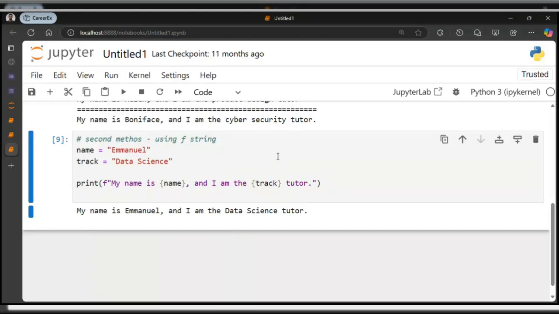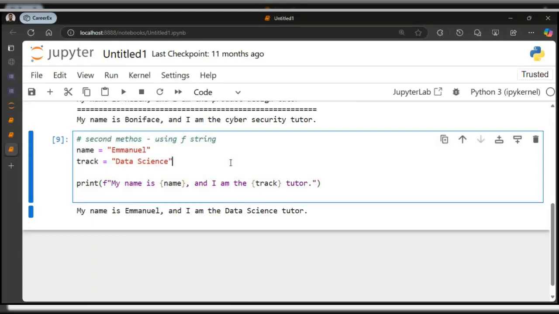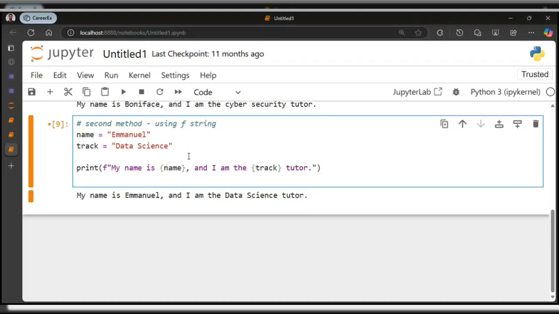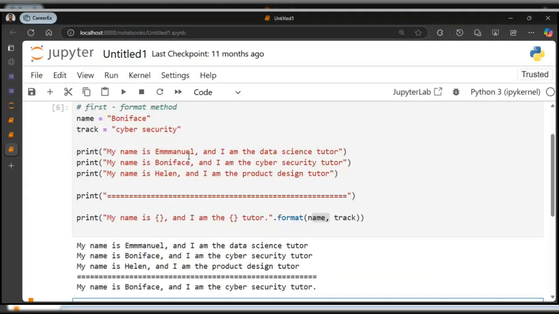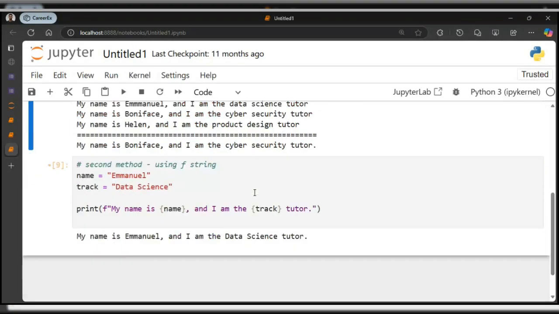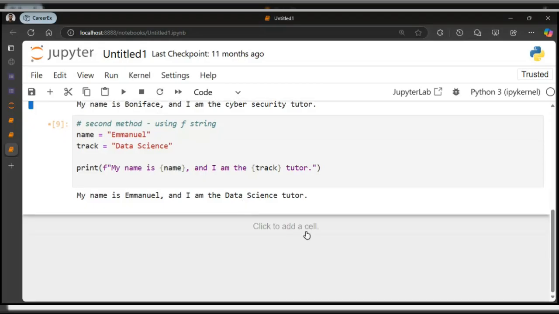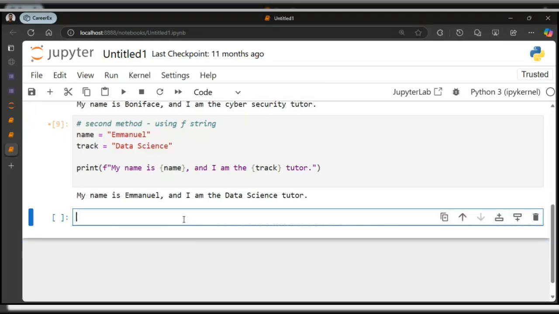It is not complex, right? But it comes in handy. You're going to see how important string formatting is moving forward. So this is the second method, right? We've looked at the first method, which is using the format method. The second method is using the f-string, and then the third method here is the oldest method, and you'll probably not even use this method, right? It is outdated at this point. It was with Python 2 and the other older versions of Python.